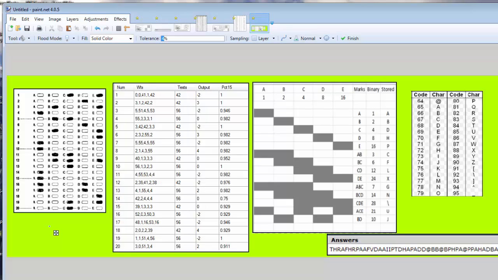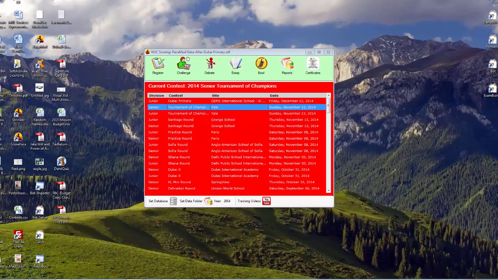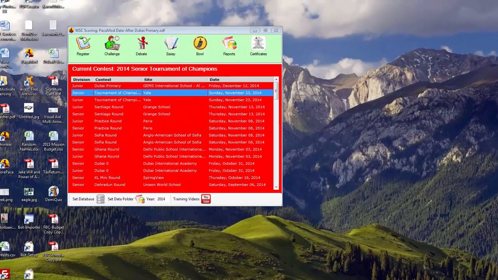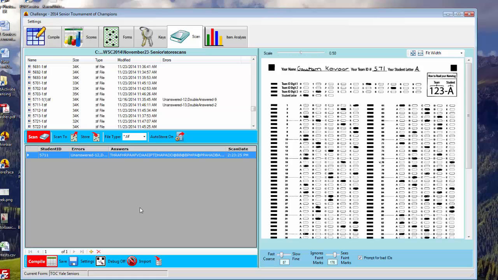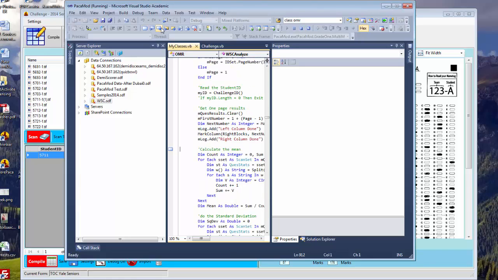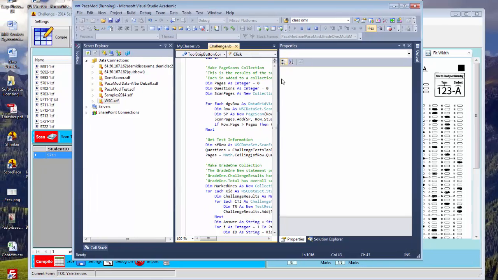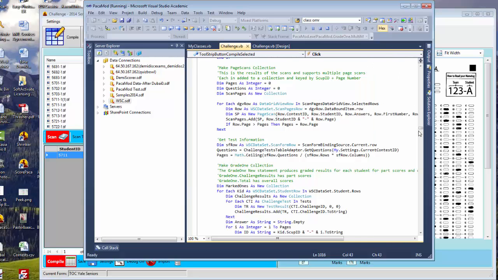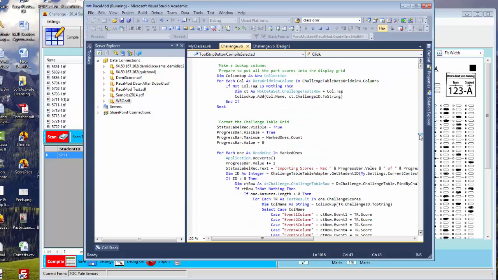Okay, so now let's go ahead and move this off and bring us back to our program here. And I want to go back into the challenge, and this next step I want to show you the code. I'll step through the code with you. There's a little bit of code in here that we can see. Let's see, I want to go to another spot. That's not it. It's in the challenge though, so maybe it's going to go right there for me. Where are we?